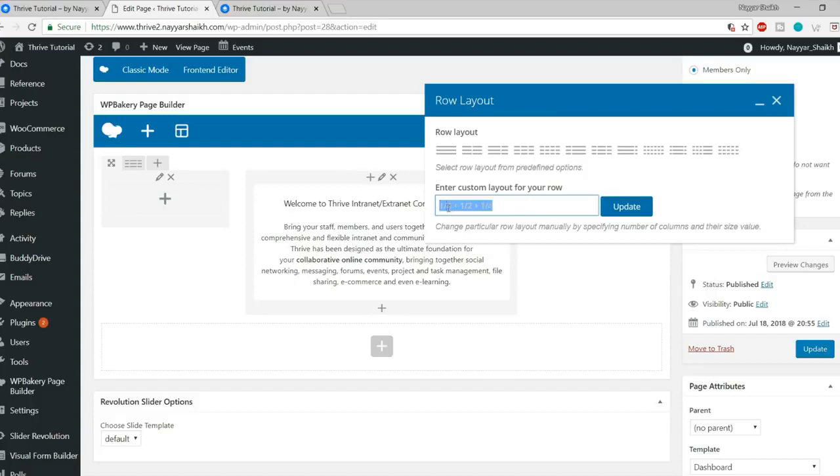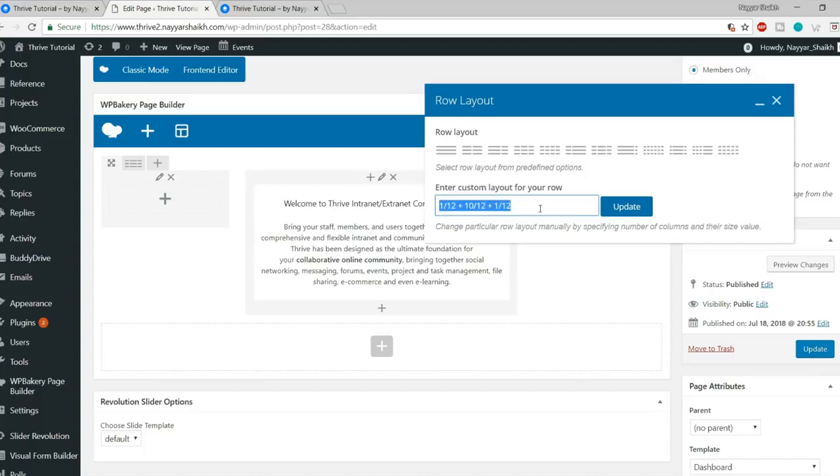So what I want to do is leave 1/12 space at the left-hand side and 1/12 at the right-hand side. So what is left is 10/12. Basic maths, simple maths. Everything is divided into 12 columns. So I want to leave 1/12 column space at the left, 1/12 column space at the right, and what is left is 10/12. I hope it is clear.